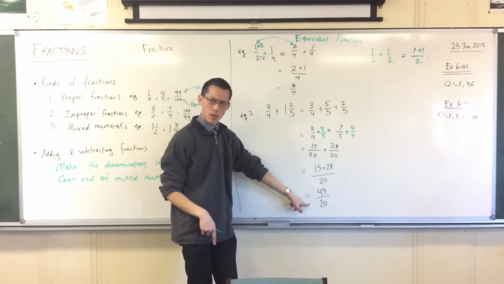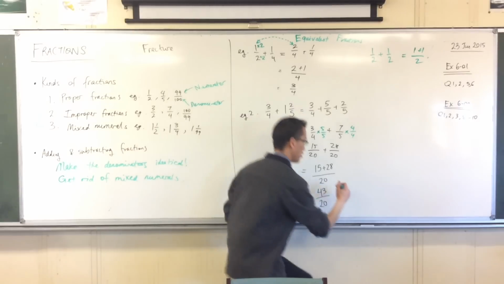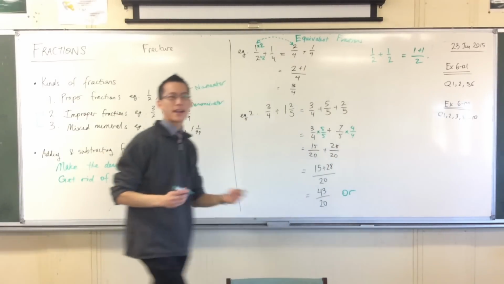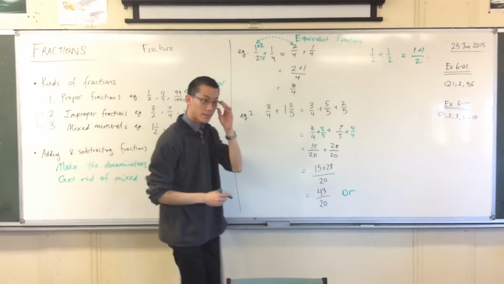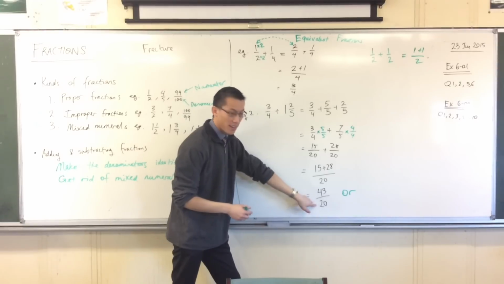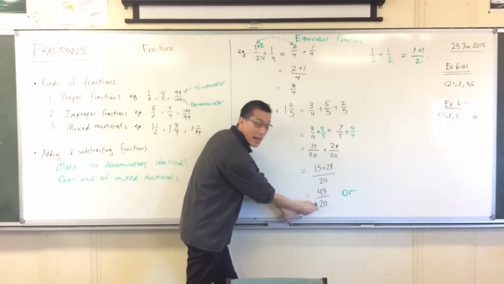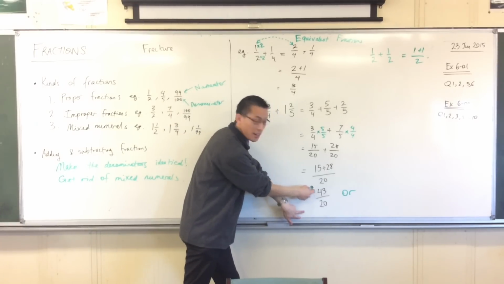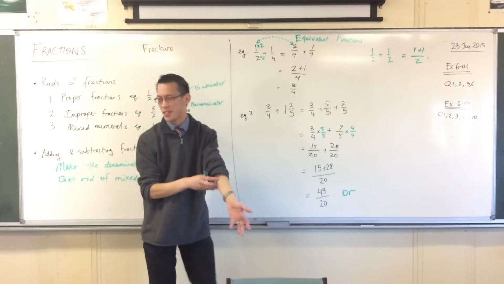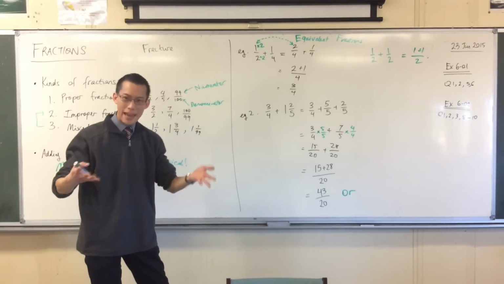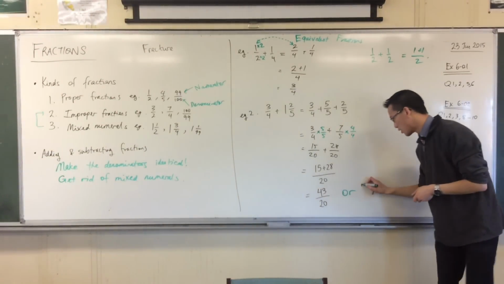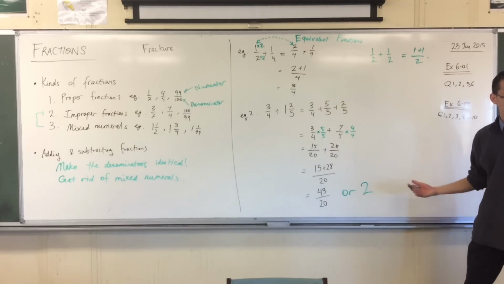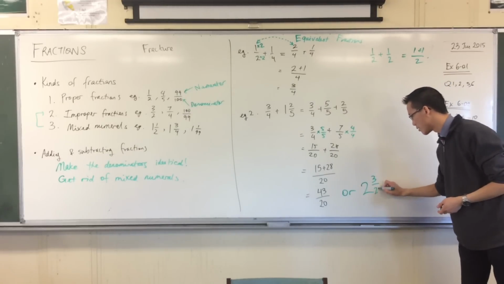So if I wanted to write this as a mixed numeral, how do I put it back? How do I do it in reverse? Yeah, Brandon, what do you suggest? Divide 43 by 20. Yeah. Which is 2 and 3 left over. Very good. I want to think about how many 20s can I fit in 43? Or whatever that denominator is. Like if the denominator was 7 or 18, you think, how many of those do I fit in here? And the answer is 2, right? Once you take out that, 2 20s are 40, so you get left with the 3. Done.